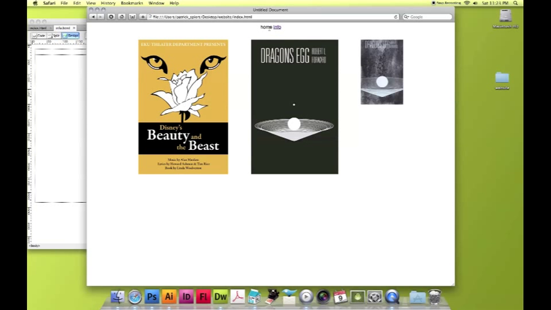Now, in later tutorials, I'll show how to make a more complex navigation bar, how to make more complex images, how to make things like div tags and structural elements. But for a beginning, this is just to show it's not really all that hard and it shouldn't be that scary.